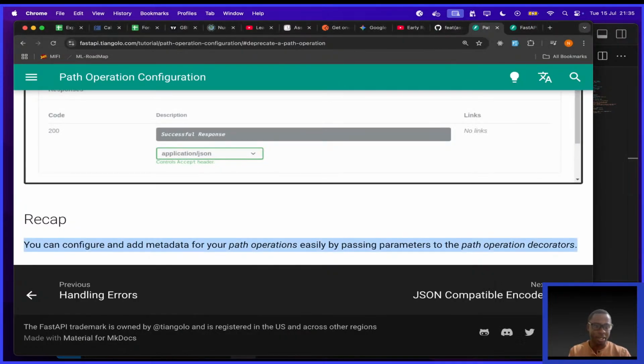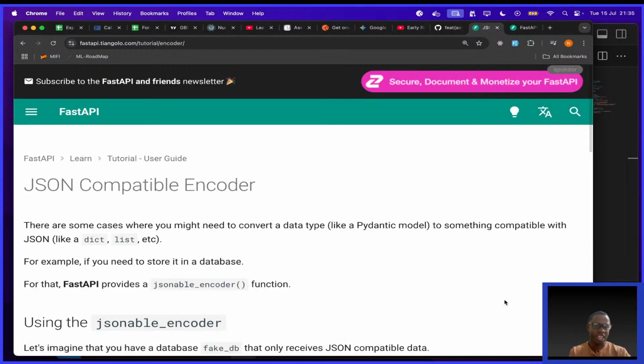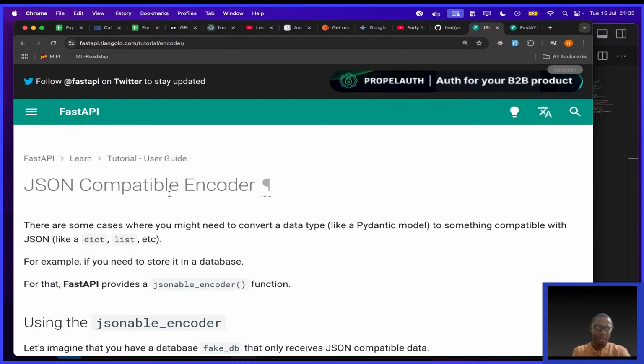We go to the next thing: JSON compatible encoder. And this is another short one. Maybe we'll end here and then tomorrow start on something else. 20th stream, and things are now getting easier. Lena says we now have knowledge to understand things. Baby steps are now paying off. Yes, correct. And that's what being consistent and discipline is all about.